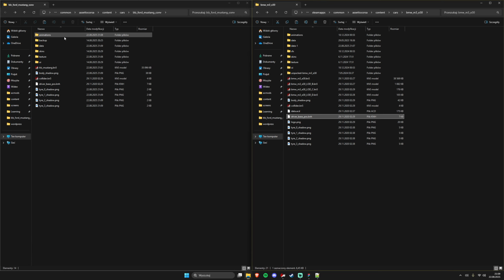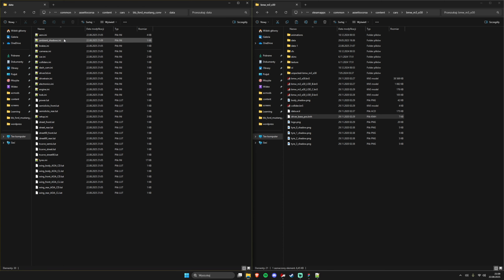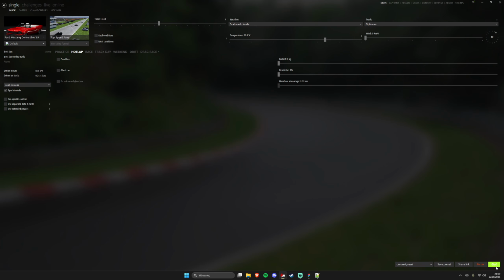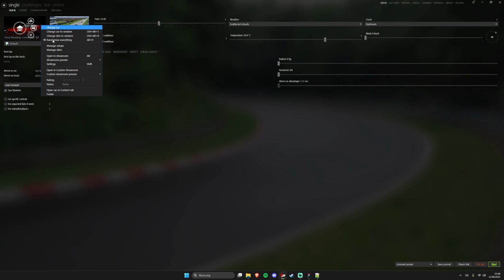For now, let's focus at the basics. We have, as you can see, body shadow, tire shadows, and we should have ambient shadows ini, right? And now we should be able to run the car actually, or not, we don't have sound files yet.